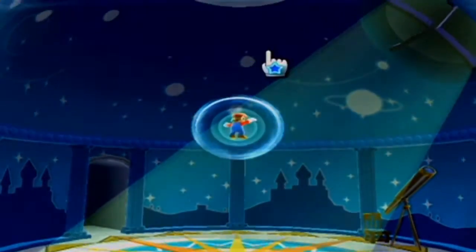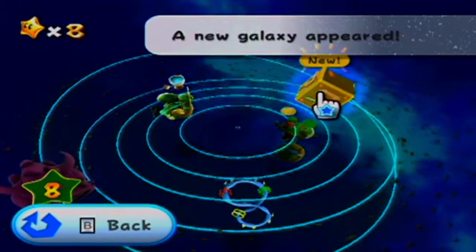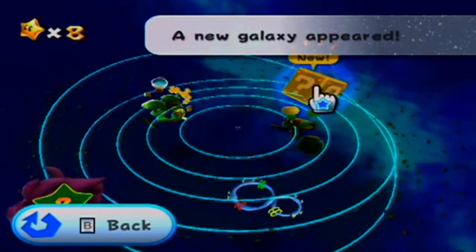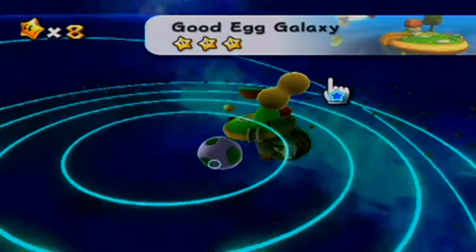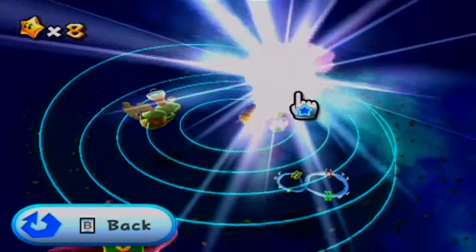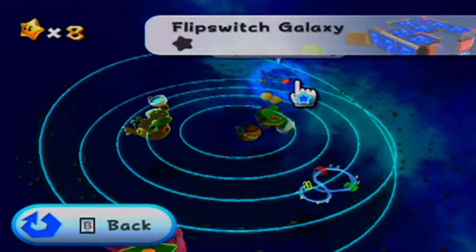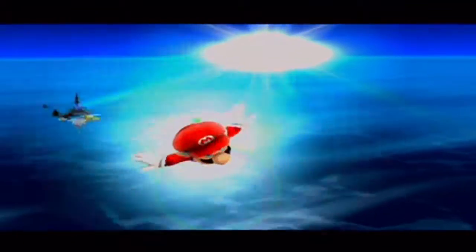So, this one over here. This one. It can be one of two galaxies. And if it's the one I'm thinking about, I'm going to be in a lot of trouble. If it's the other one, it's going to be easy. And I'm not good at that galaxy. I've already completed that. And it is... Oh, it's the easy one. Thank Christ. It's the easy one. We're all good. We're all good. It's the easy one.